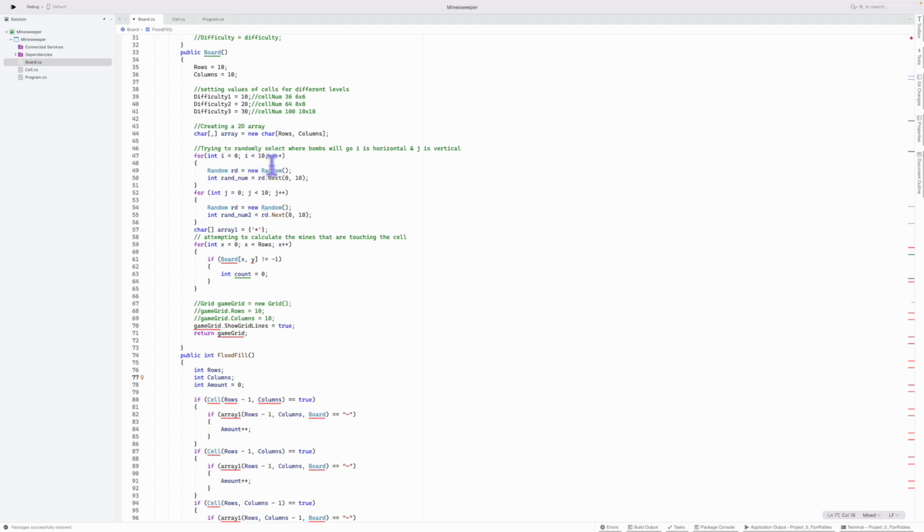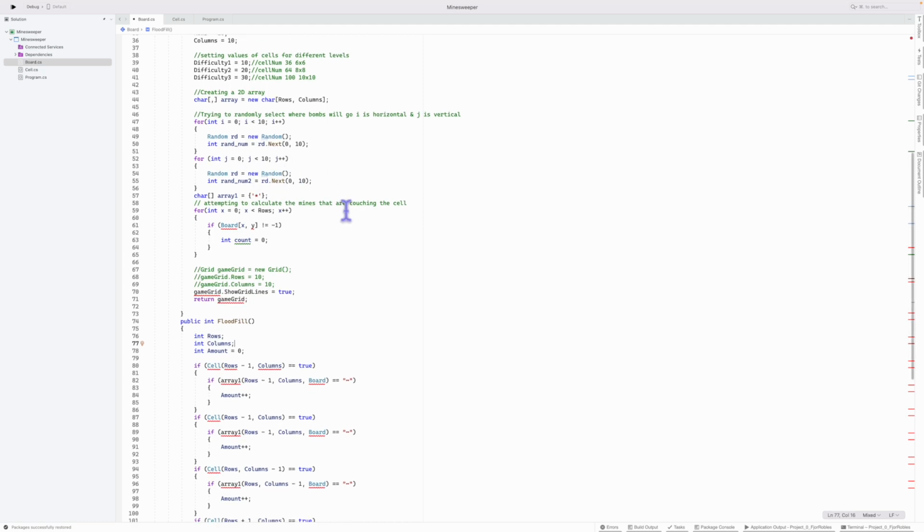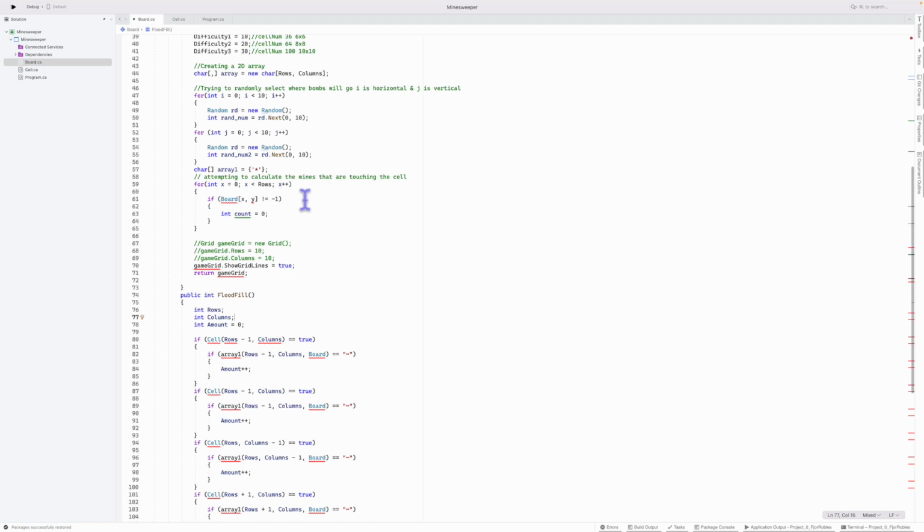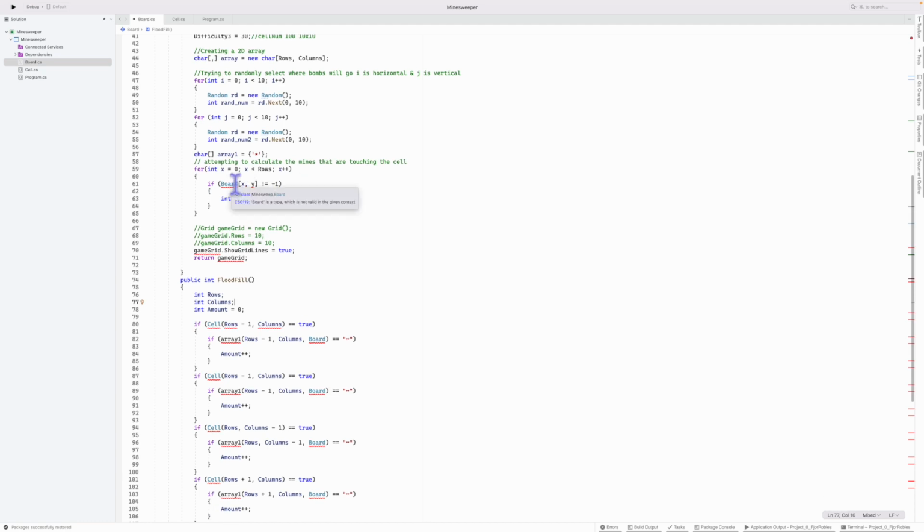So it would choose a random row and a random column and then set the mine at that spot. Then, when attempting to calculate the mines that are next to the cell, I want to have a part where, if the board at spot XY does not equal -1, then that is not where a mine is.